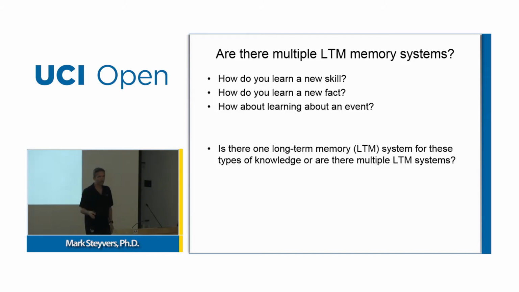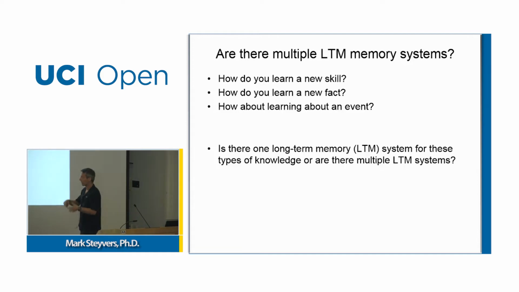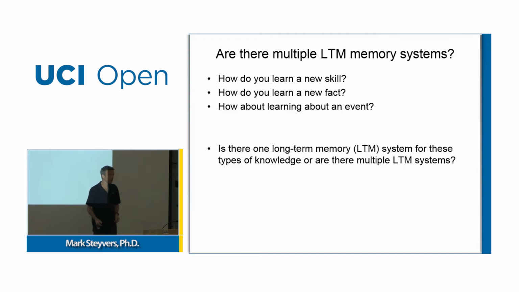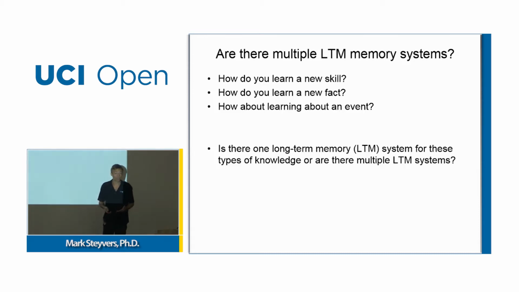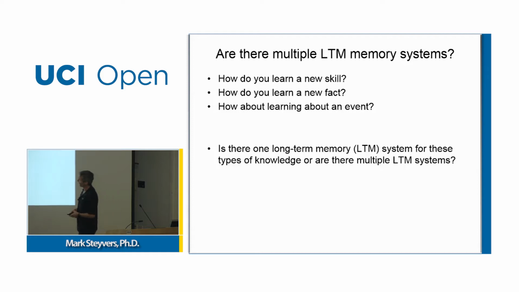And are those memories stored in the same place as your memories, let's say, for facts that you learn along the way? Things that you learn in this course. Do those reside in the same place? Are the same processes operating on those memories? How about learning about an event, something you've been chatting with your friend and your memory for that conversation? Is that in the same place as your memory for general facts? And researchers believe that there are different kinds of memory systems, different long-term memory systems for different types of knowledge. And they operate a bit differently.